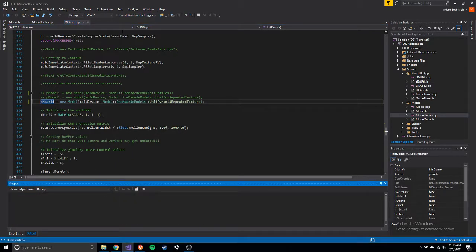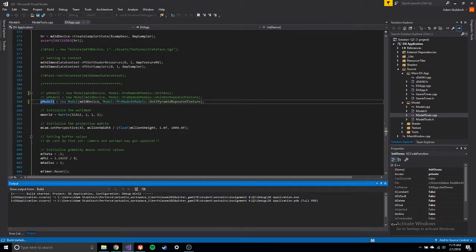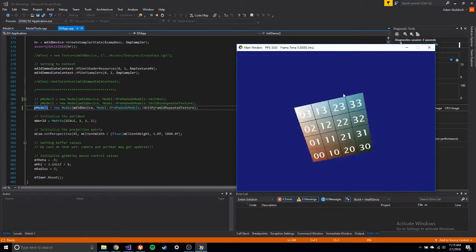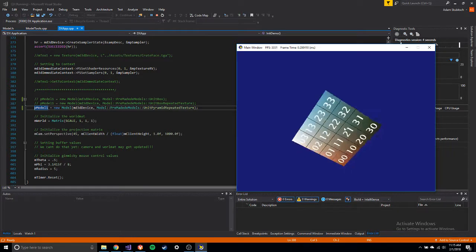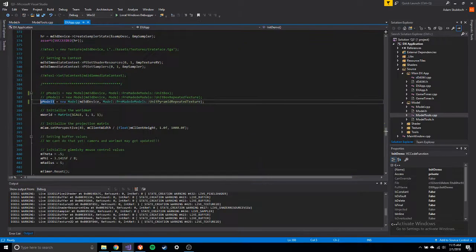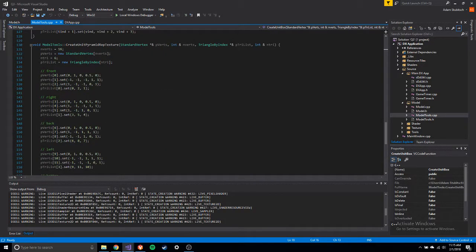Question 3, we generate the pyramid with the numbers texture. So we get the same texture on all 5 faces. So as you can see, it's all generated there correctly. And then just quickly taking a look at the code, for each of the vertices in the pyramid, we set its position, and then we set its UV mapping. So our UV is all set there.